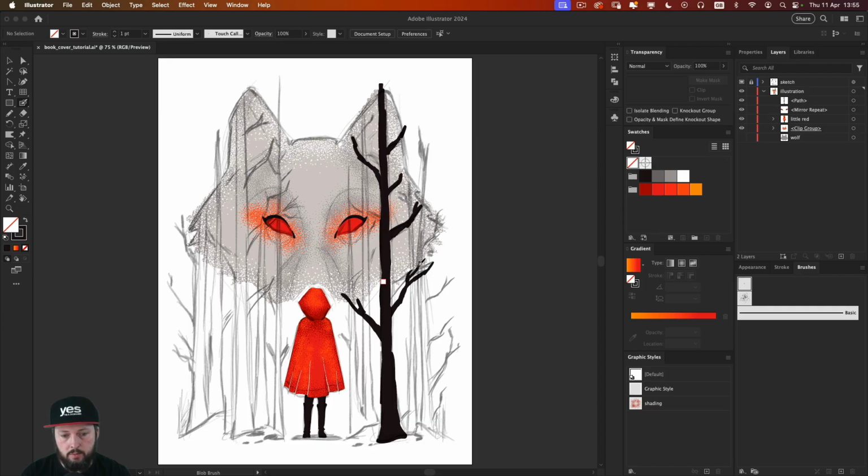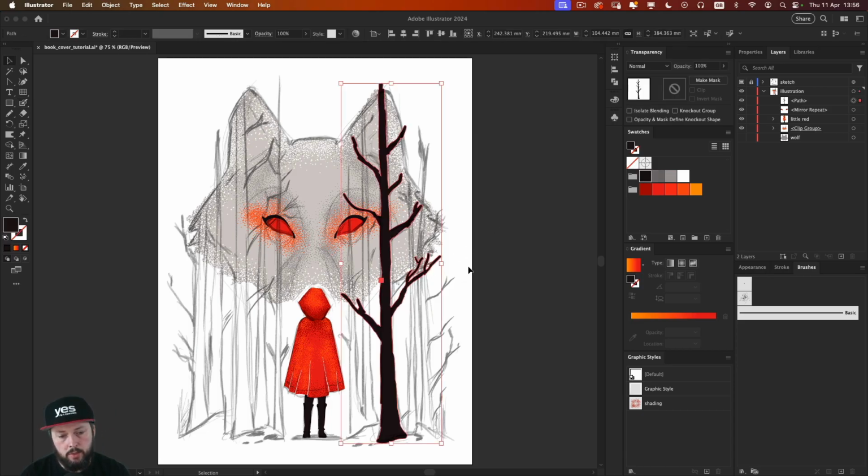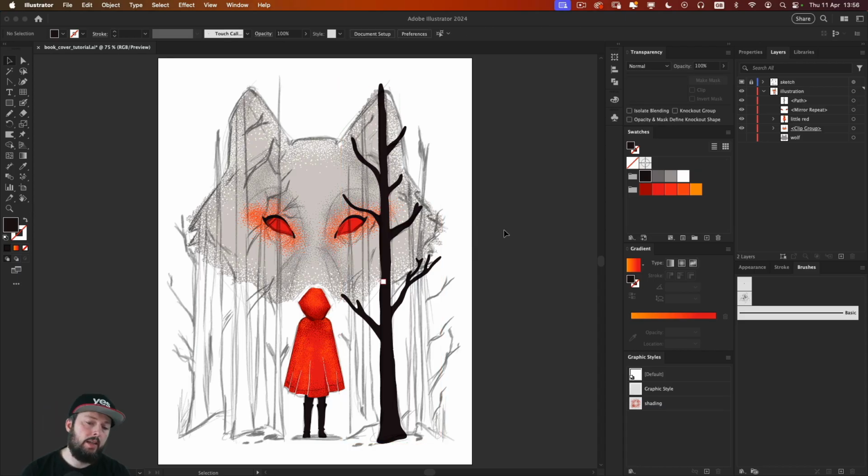I'm just adding some more varied branch sizes here. Maybe another one here this way can come out. Again, I'm not following exactly the sketch that I created. That's just a guideline, but this is looking quite good. I will use the smooth option and the simplify as well. So simplify it down to something like that. That looks really good. I like the way this looks.